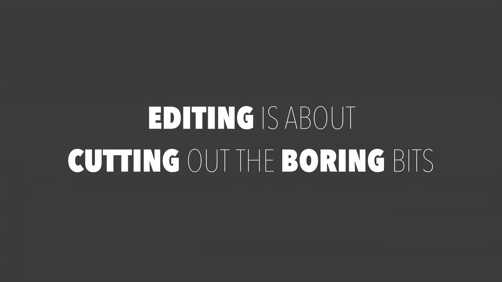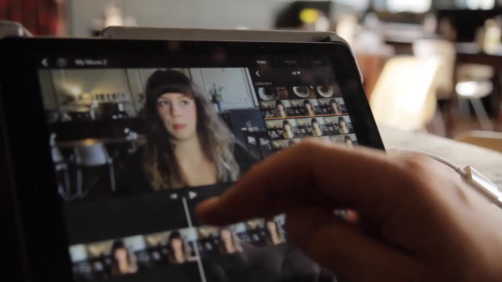The other thing to remember is, what is the goal of editing in the first place? One of the major goals of editing is to actually cut out all the boring bits. We've all seen it where a family member's showed us a video and it goes on for hours and it shows everything, all the boring bits as well. Essentially with editing, you want to cut out all the boring bits, take all the good stuff and piece it together into a great story.